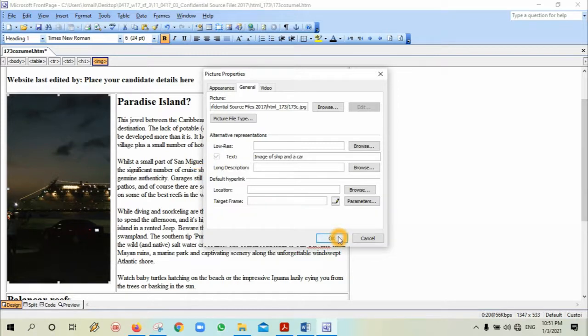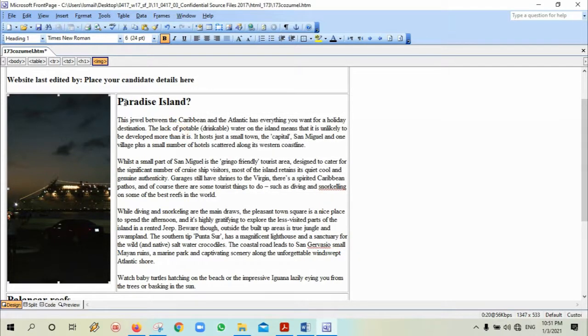You can also say Paradise Island. Okay, this is all possible. So press save. So you save your work.